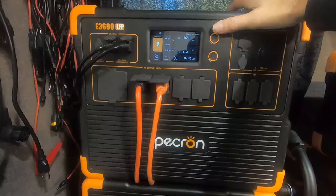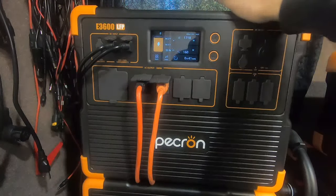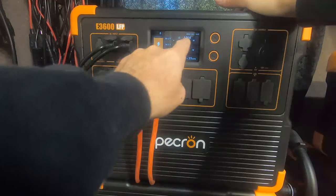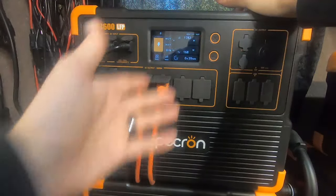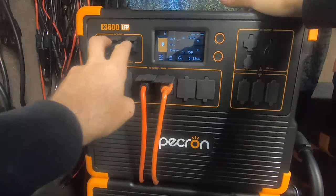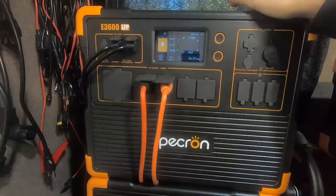So yeah, it's very drastic, the swings, and that also creates spikes in power. So if you're very close to the voltage of what you can limit at, be careful of that, because a spike like that, from 300 watts all of a sudden to 1700 or almost 1800 now, can really push the amps up quick, and it could burn out these if the voltage is too high, if it spikes the voltage. So be careful. These are both coming in at about, I think, 80.